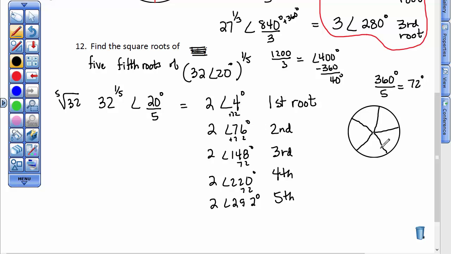So please know that pictorially, when you look at DeMoivre's theorem and you read about it in the book, it's going to show you that the 5 answers are separated by 72 degrees, and you don't have to go through the business of adding 360 to this and dividing by 5 and adding 360 to the next one and dividing by 5. You can just equally separate these by the 72 degrees.